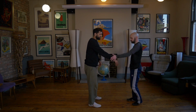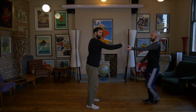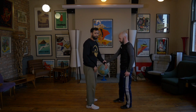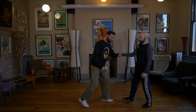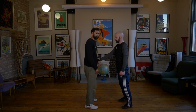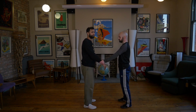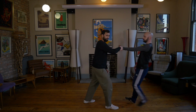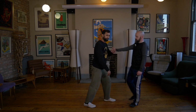So he grabs, yeah, you can grab tight. So I'm going to empty and give back. I'm not really going tight, I'm not trying to fight him. I'm trying to empty, give back. If he's a little bit bigger or stronger, I can step with it, use my structure, and boom.